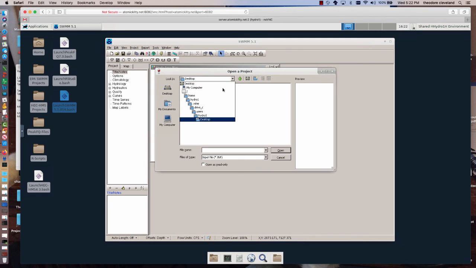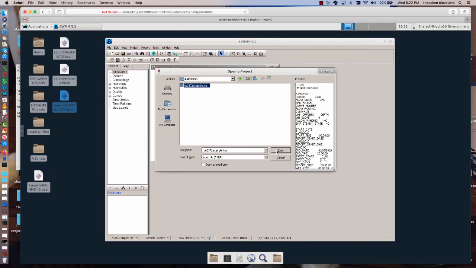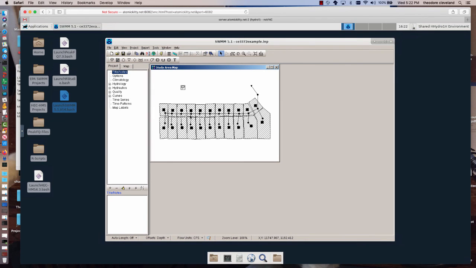Must have the wrong folder. Get out of the wine prefix into the desktop, EPA SWMM, Hydro 1 projects, LazyBrook. I'll open it. A model there.